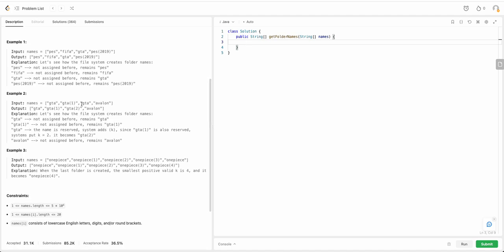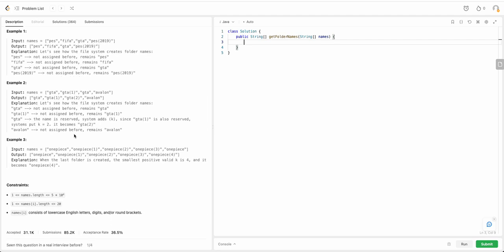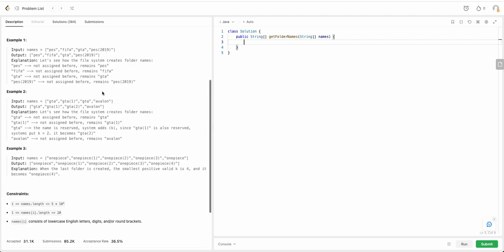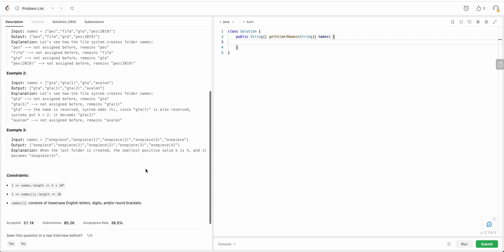So we will need to add an additional suffix to this file name to make it unique. We can add 1, but we notice that we already have the file gta(1), so we will need to use gta(2). And for the last file name, as it was not assigned before, it will remain the same.